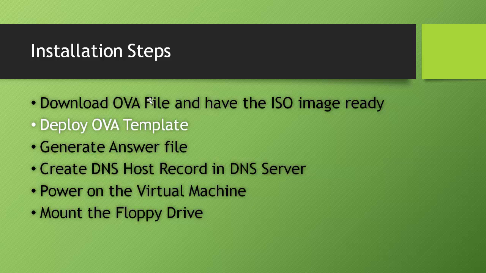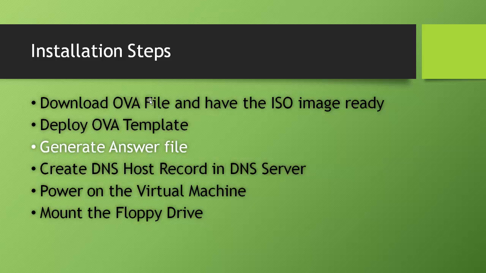I'll walk you through the different screens we would see during the OVA template deployment. And in this particular lab, we would be generating the answer file to make the installation unattended. As you all know, the installation of UCCX is going to be simple with the Linux-based operating system, but still we would be generating the answer file so that we don't have to sit in front of the machine and walk through the multiple wizards. Instead, we will generate these answer files and place them in a virtual floppy disk drive. So during the installation, it can pull the XML file present on the virtual floppy, and it can go completely for the unattended installation.